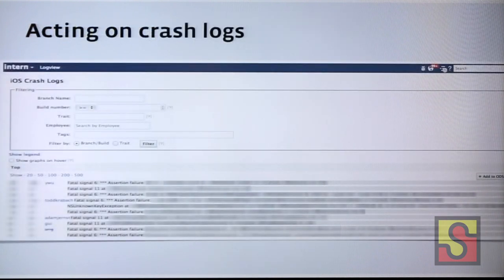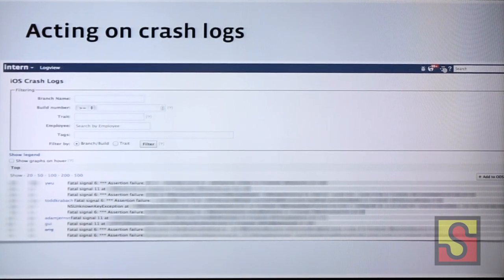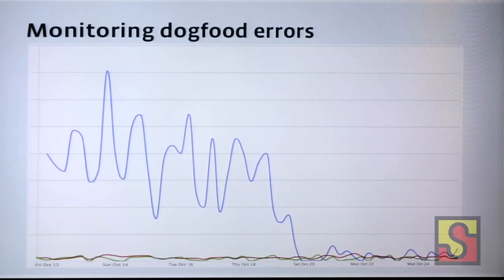We let people do manual crash reports — you shake your phone and a dialog shows up saying 'do you want to report a crash?' We obviously also record any actual crashes that happen in the app. We record all of those from employee builds, store them, find the right person to assign the crash to, and automatically assign the task to that person. What's really cool is we also aggregate this data and monitor how many errors are happening, how frequently, on our release branch and development master branch in real time.